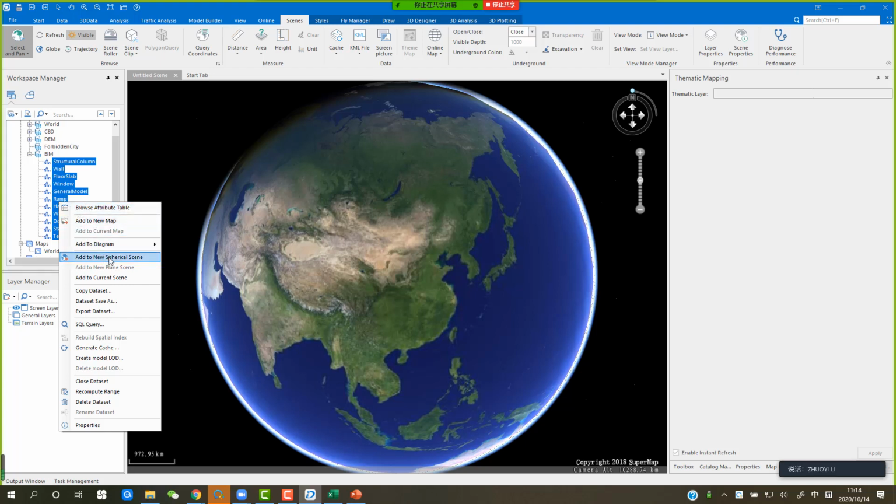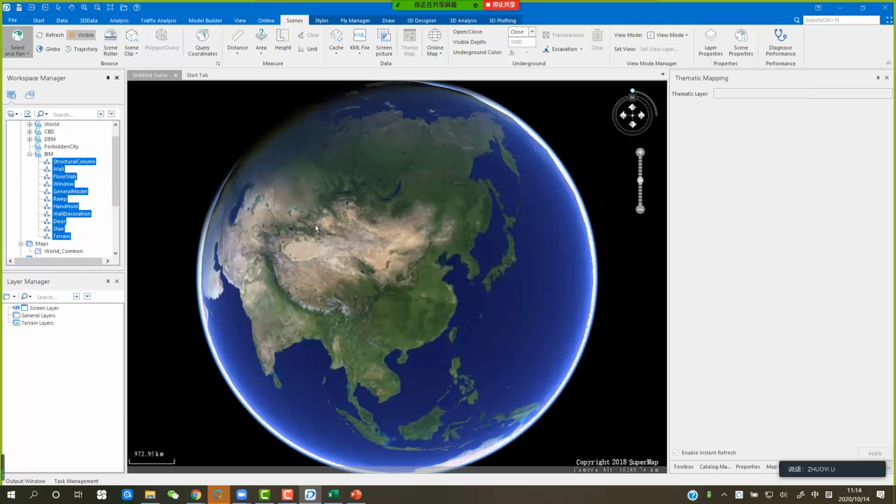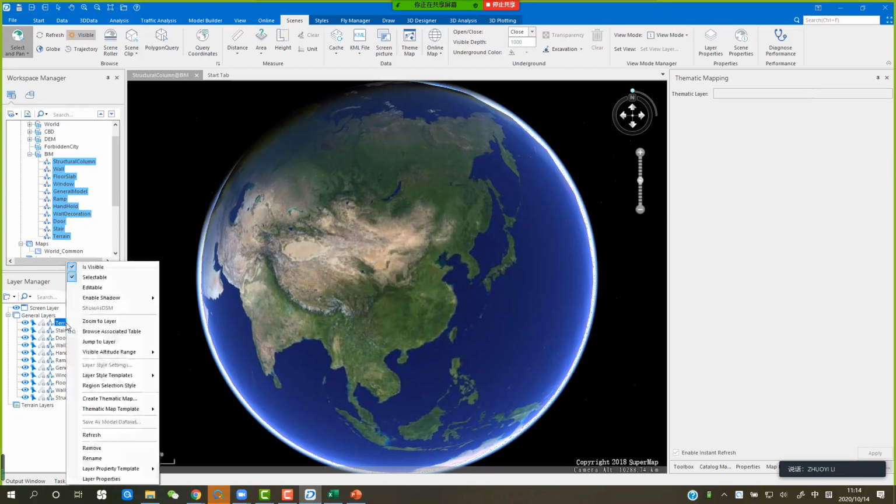Add to a spherical scene, or you can drag it to our scene. Okay, and you should right click a layer to zoom to layer.